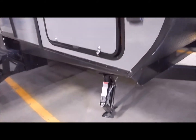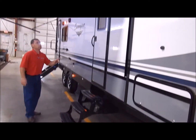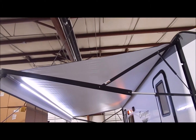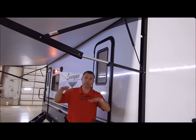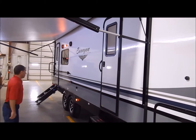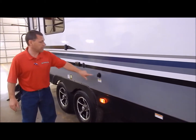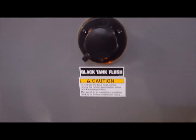This does have two entrance doors — one in the bedroom area and one in the back for your living area. You have your power awning with an LED strip light in the tube of the awning. It also has an adjustment so you can adjust the pitch of the awning to direct rain off the back or the front — you have that adjustment on both ends. Moving on back, you have your black tank flush here — after you drain your black tank you can connect a water hose to this, and a sprayer in the tank rinses it out.